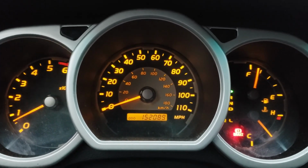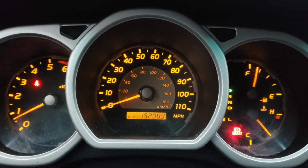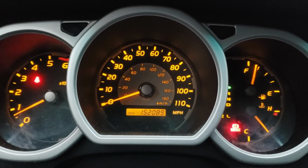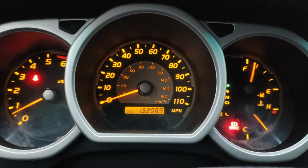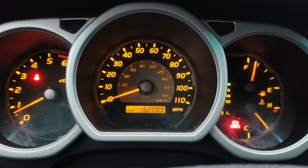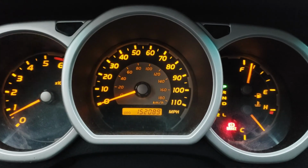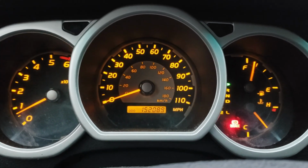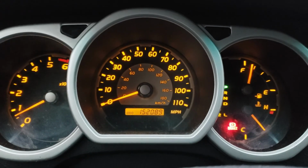Alright, I've been driving the truck for a few days now, and I have around 152,089 miles, and after adding the used oil on my tank, it seems to be running okay.